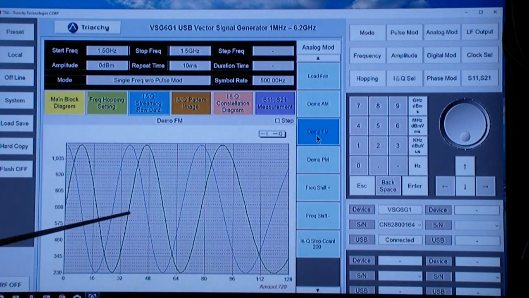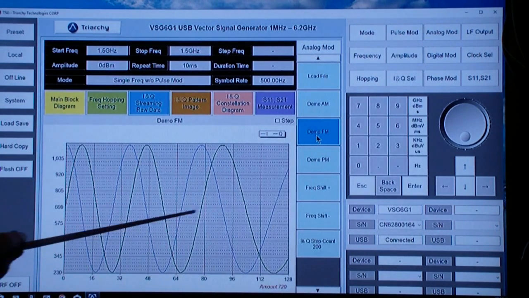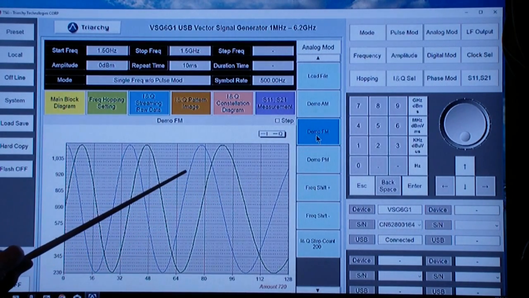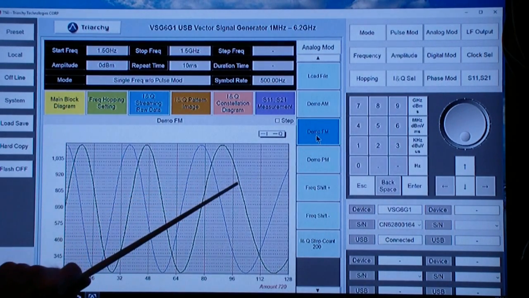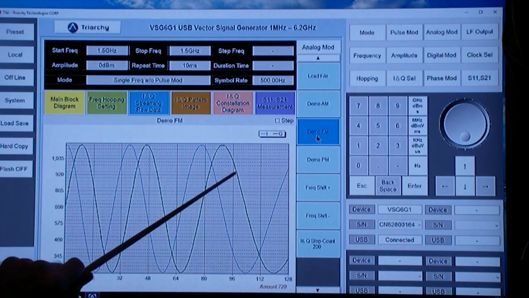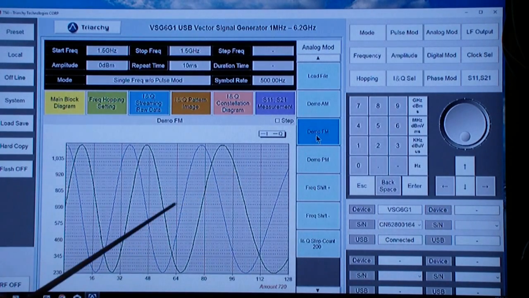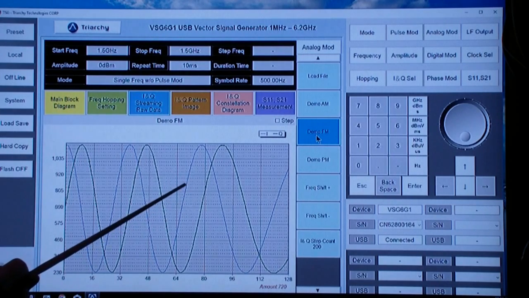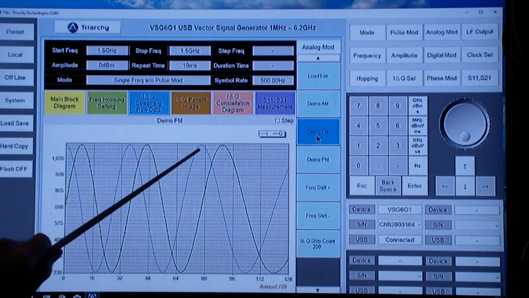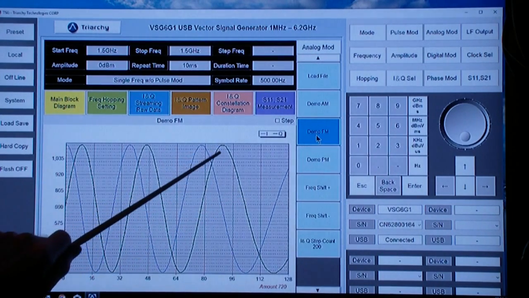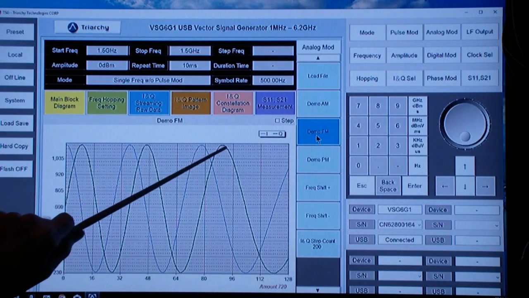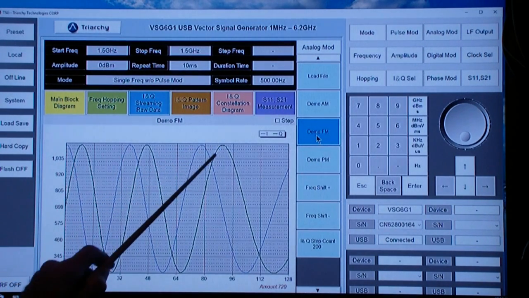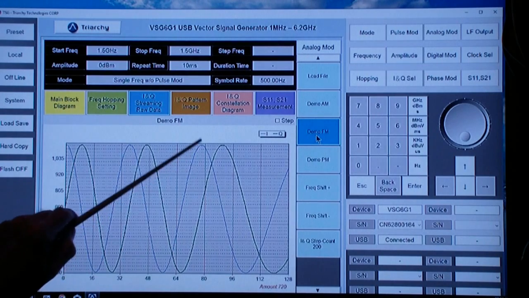And then if you look over here, and I'm not sure how well this is going to show up, the blue trace, that is this trace, is the I signal. The green trace, this trace, is the Q signal. And what this demonstrates is that using a quadrature modulator, by having two signals, in this case slightly out of phase, you can produce frequency modulation.